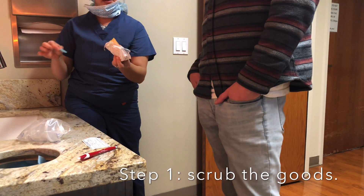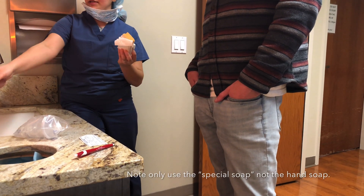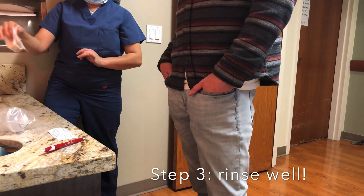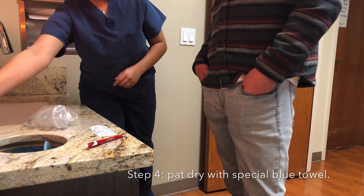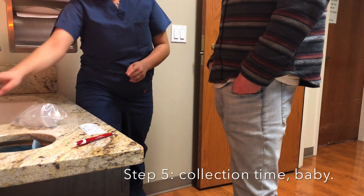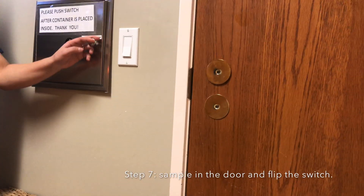The way we do that is with the sponge and scrub here. You're going to want to use the back of the scrub through your hands. You're going to want to use the special soap that's on here to get you sterile, and please avoid this normal soap. Once you have thoroughly scrubbed hands and genitals, you can detach this nozzle and step up on here to wash everything off. It is important that you get all the soap off both hands and genitals. Once you've thoroughly washed, we have two sterilized towels in here for you. Once you are completely dry, it is important that you collect in the cup as much sample as you can get in there, then put the label on the outside wall. Go ahead and place the sample inside the store and flip the switch.